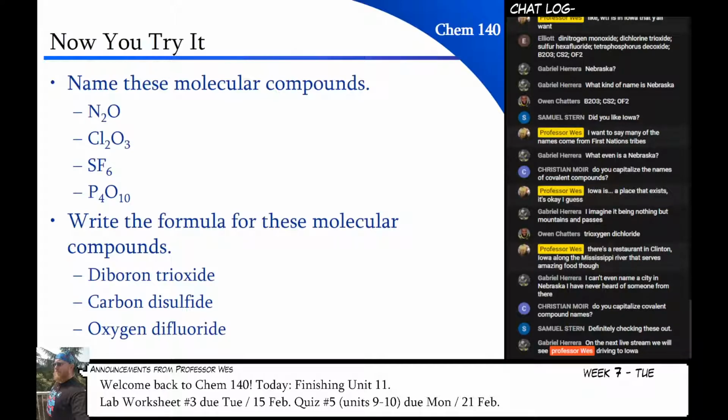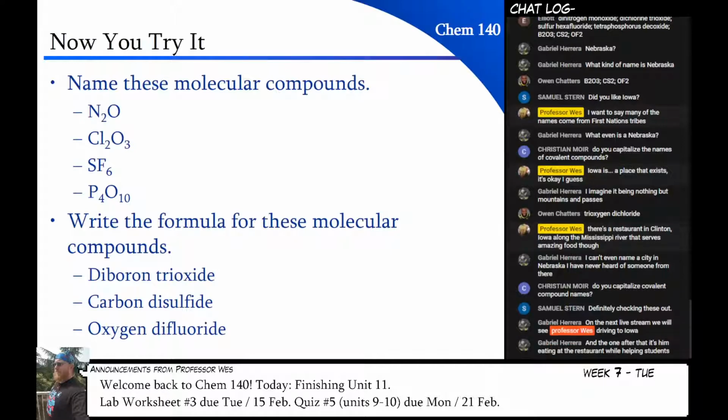All right. Do you capitalize covalent compound names? Nope. All names follow the same rules that we had on the warnings yesterday. So no capitals. The reason these are capitalized down here is just how Microsoft works. It tries to capitalize the first thing, and I guess I got sick of trying to edit it. You type something and it automatically capitalizes it for you. So these should not be capitalized. I'll just put a lowercase one there. So yeah, no capitalizing names because they're not proper names.